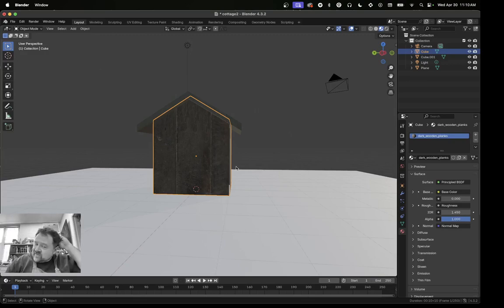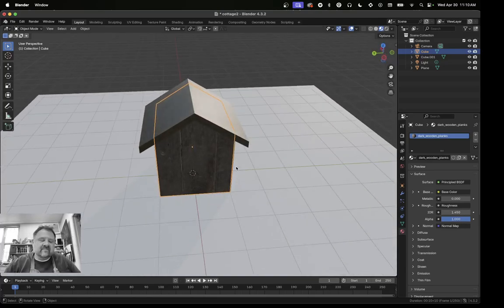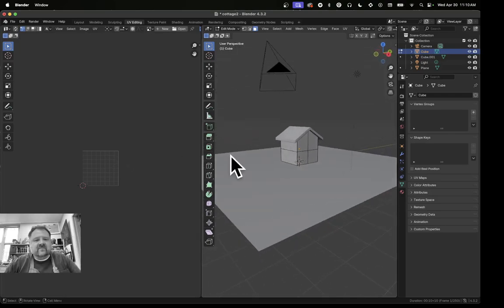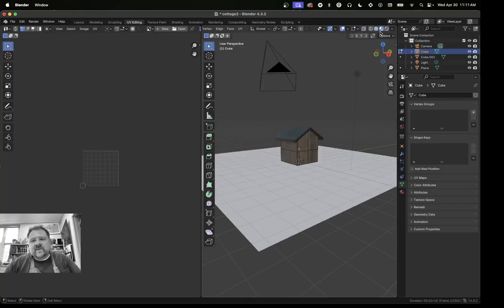Okay, so this is a little bit more advanced than I maybe wanted to get into, but just in case you want to, up here at the top are these different tabs, and I want to choose the one that says UV editing. Okay, now you'll see my window now splits in two. Over here in my Blender window, you want to make sure that I have my materials view selected. If it's over to the side, you can use two fingers like this on your touchpad to scroll over and choose the shading tab. Okay.